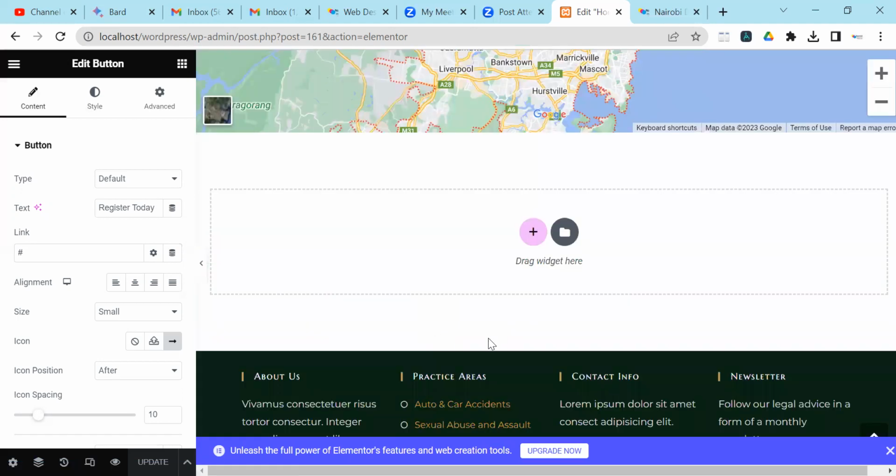The only thing you can use with Elementor is the body section. We said our website is made up of header, body, footer. Header and footer, you cannot use Elementor. You can only edit the body section using Elementor because it is a page builder, and header and footer is not part of the page.